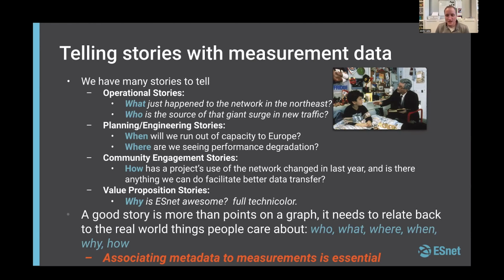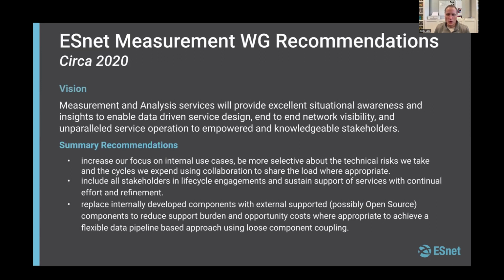So you'll probably see some common themes running throughout. I think a turning point for measurement at ESnet was back around 2020, which is around 3 years ago now. We had a few measurement services. Some were commercial offerings that were kind of end of life. We needed to replace an old flow system. We had an SNMP collection system that was in-house that we weren't particularly happy with.